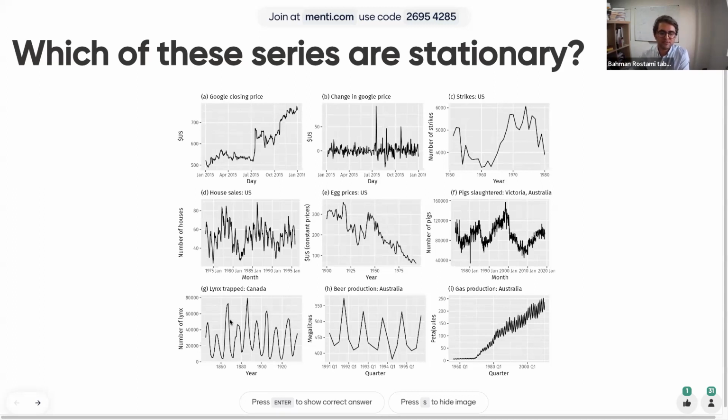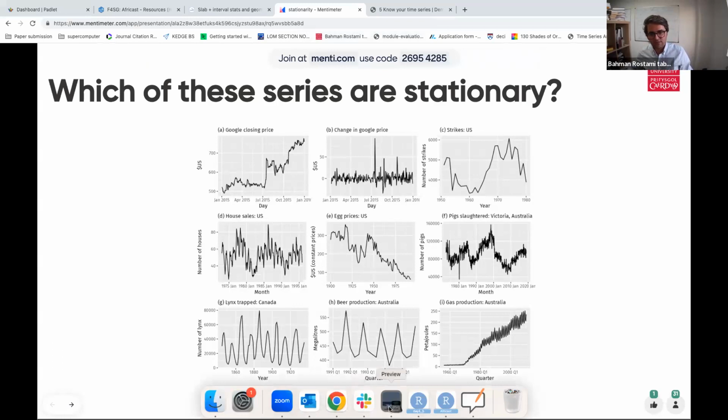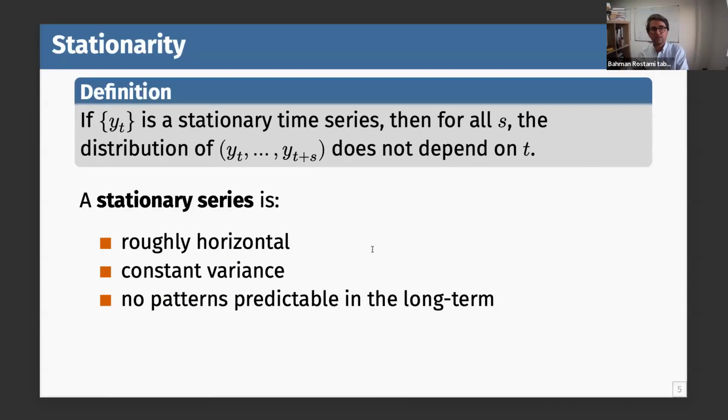Here, actually, this is cyclic. There is a cycle here. And I mentioned in the previous slide, if you are dealing with a time series with cycles, you could use ARIMA. There are certain conditions, but because they are not predictable in the long term, you can use that. Okay, so that's great. It means you have a good understanding of stationary and non-stationary time series based on time plots.